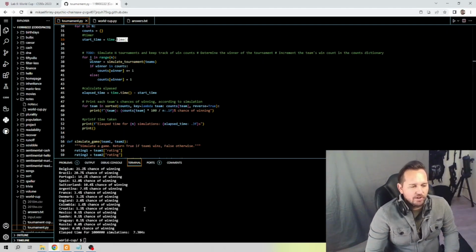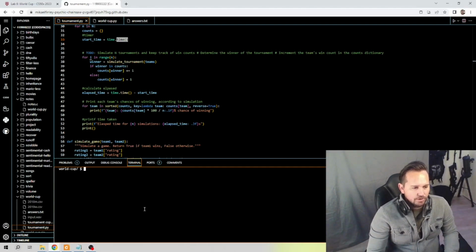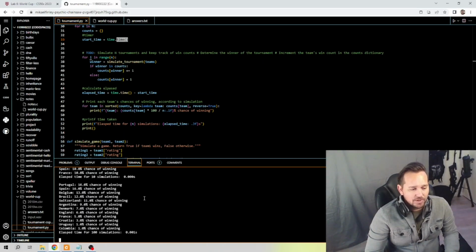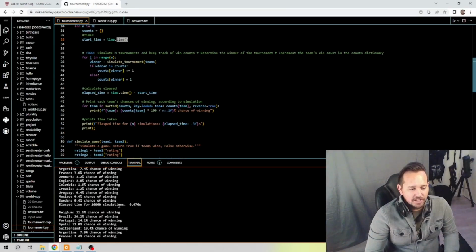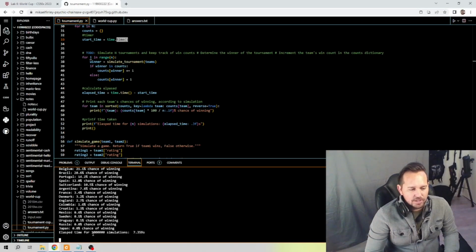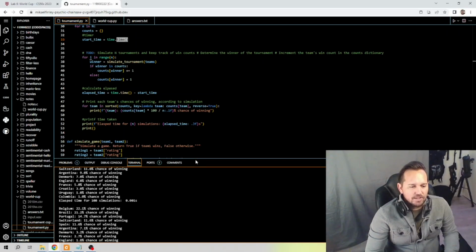Now once we've got all that sorted out, when you run your program, not only will it calculate the winners, but it will also output the simulated time of the number of simulations, rather than just running them one by one using the time function. It's a pretty cool little way to do things. You'll see here that for a million it took 7.359. If you scroll up, here's 100,000, 0.738. Here's 10,000, 0.070. Here's 1,000, 0.008. And here's 100 and 0.001.